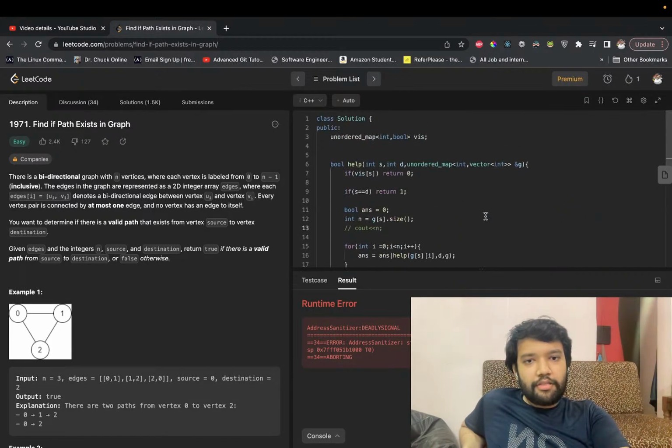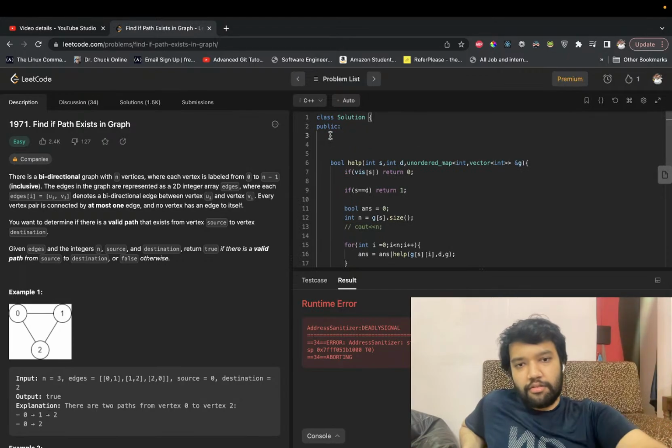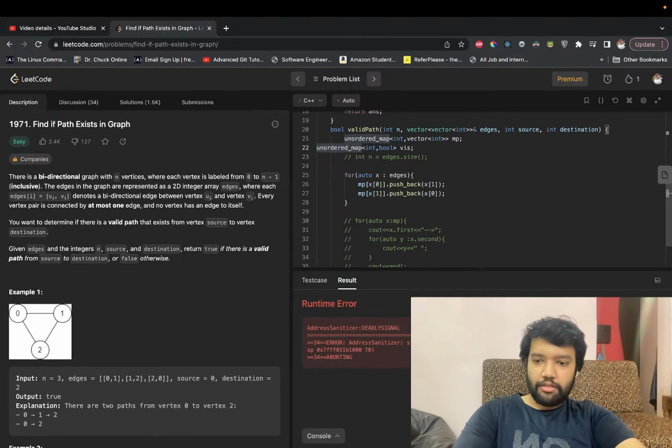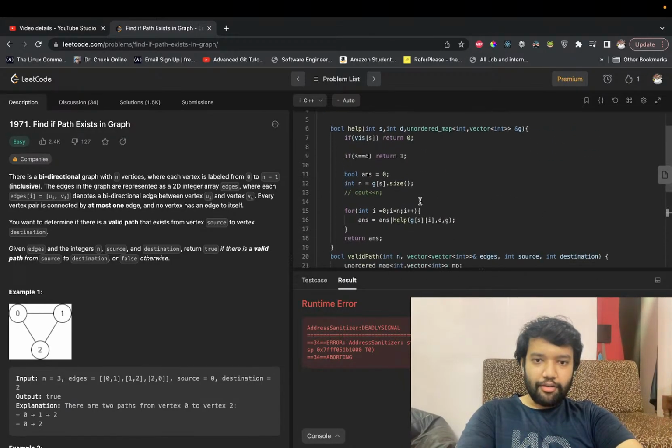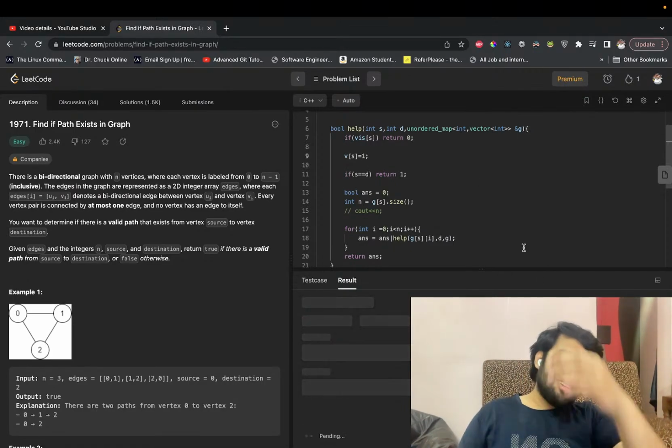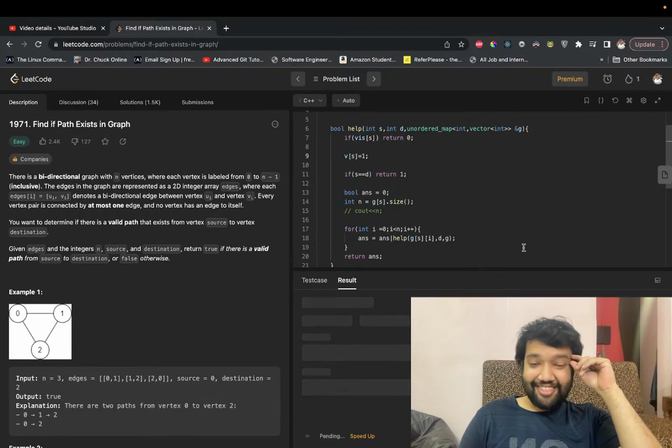An unordered map. Let's pass in the visited also. Oh, this s is equal to 1. I did forget to do this. I guess this would be the problem.